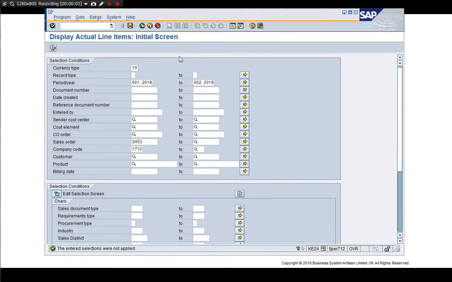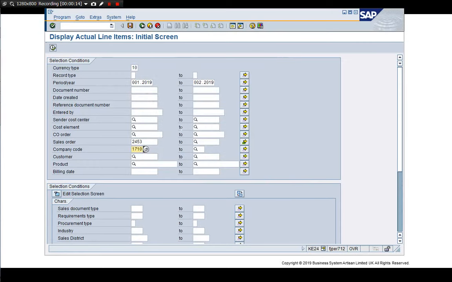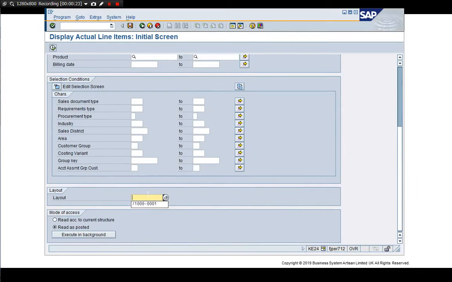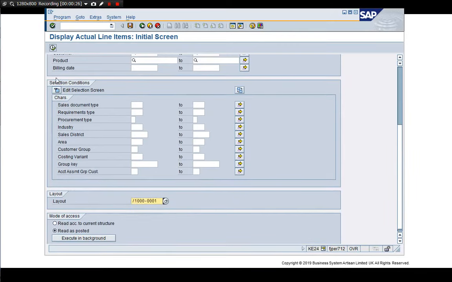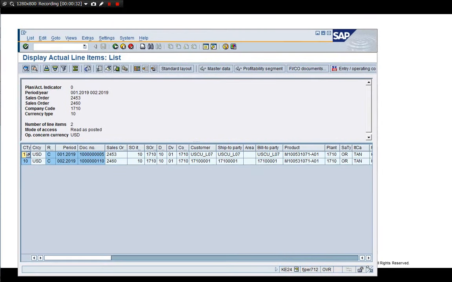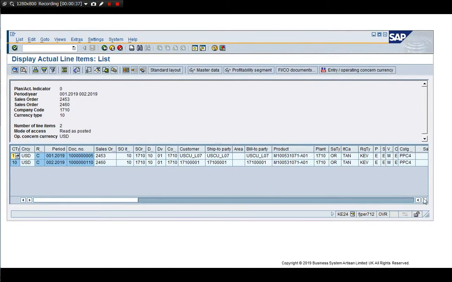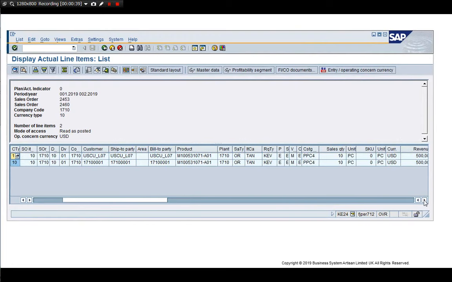I have done another round to create exactly the same sales order, and let's limit the currency to only company code currency, and layout read as posted. So these are two different, I mean the second one is the correct one, after corrected entry, sales order production.